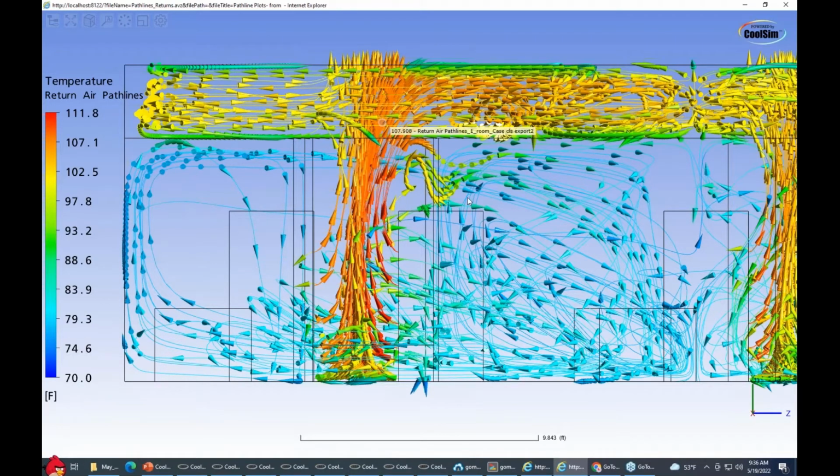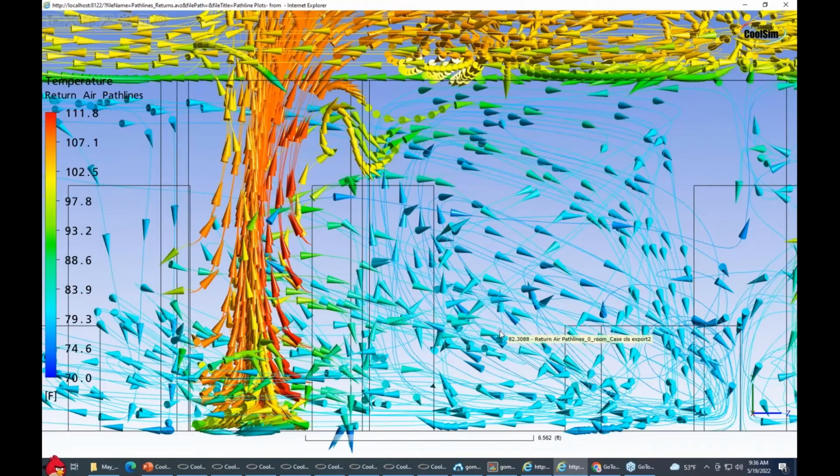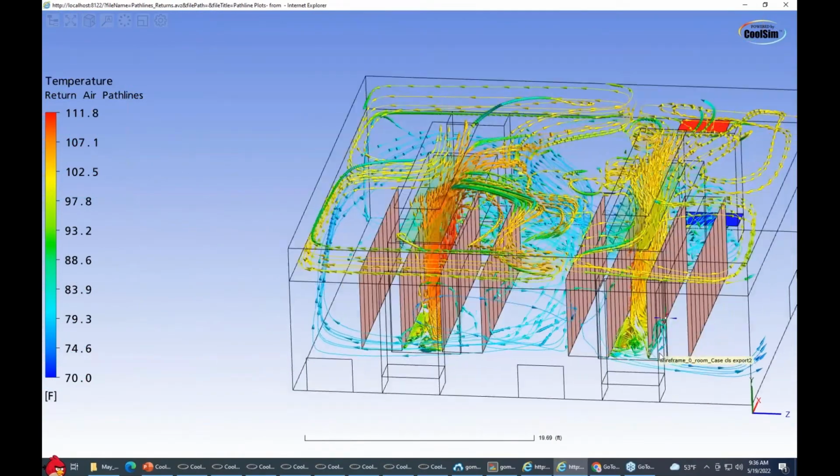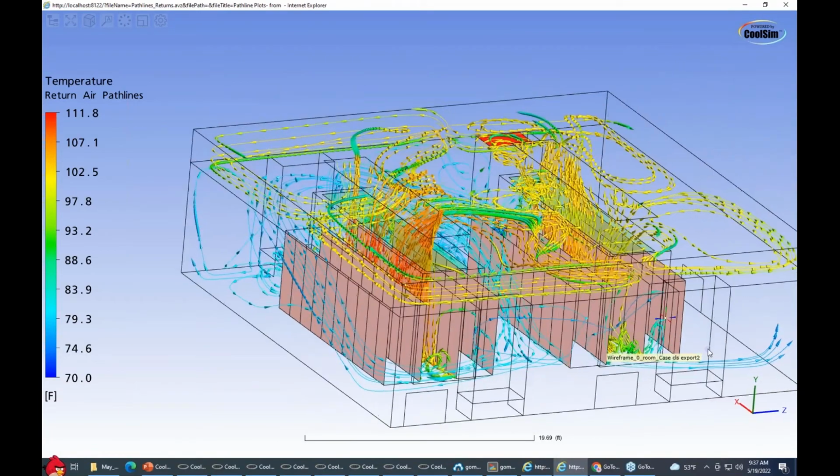And so it's leaking through. I've got the leakage set at 5% on the containment, which you should do. All containment leaks, and you should let it leak a little. And you can see here that it's leaking out into the room, and that is what's causing some of the hot spots that we saw over on these racks. So that's really quite a nice image of what's going on in that data center and under these conditions.